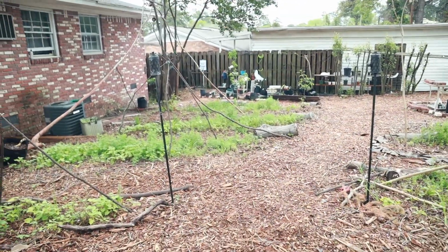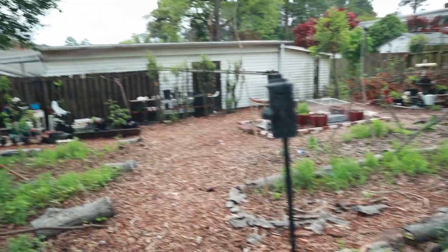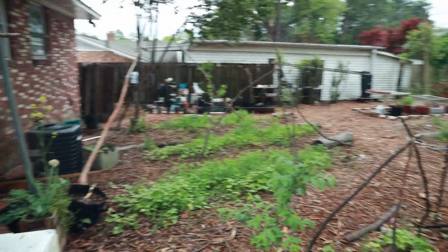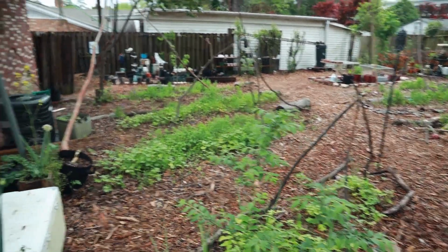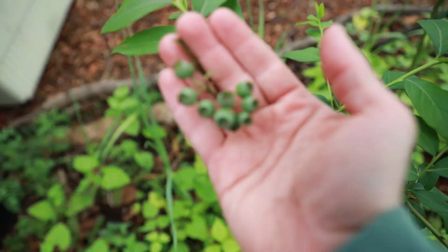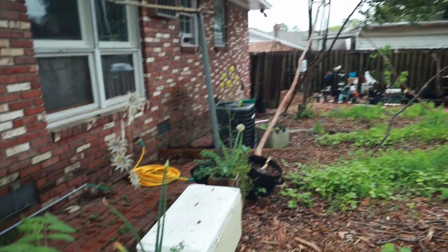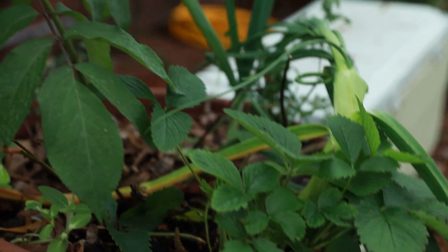Stepping right off the patio, you are immediately in our fruit orchard area, and that doesn't look like a whole lot right now because we are just establishing it. And we've got 7 little rows. Right now it's mostly just some beans and other sprouts that are just kind of building some soil, putting organic material in there. But we do have in this one some little blueberries that are coming in. And so that's the first blueberries. I don't know how well they will do. Then in this pot right here, I do have some strawberry and elderberry and garlic.